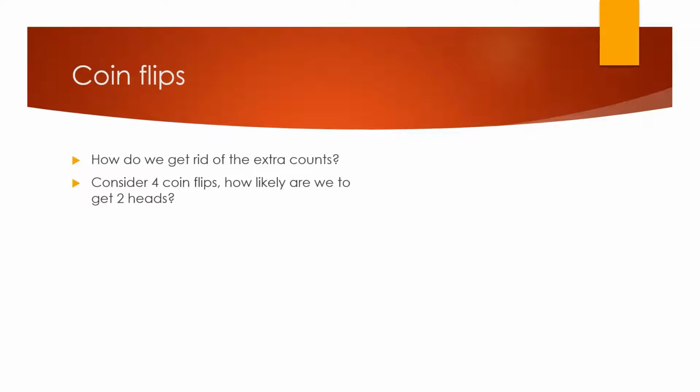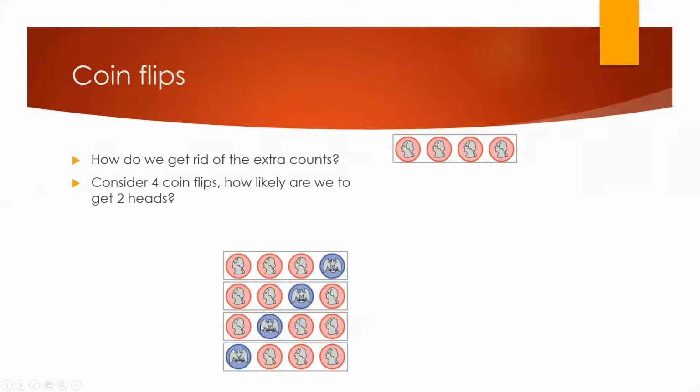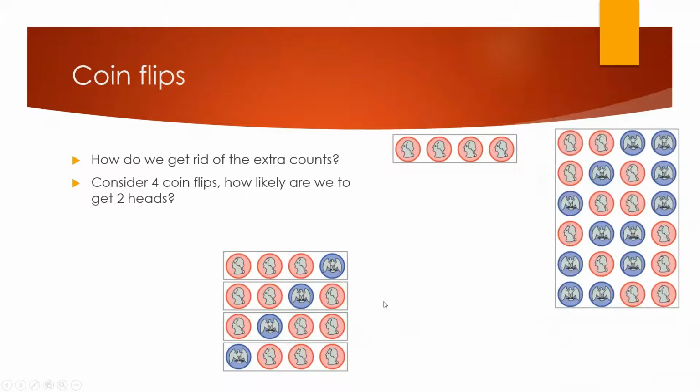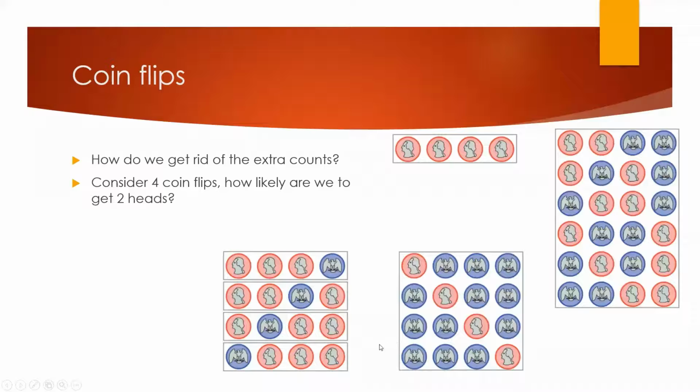All right, so hopefully you paused the video and wrote down all of those options. We can describe them pretty easily. So we could have one outcome in which we have all 4 heads. Then we can just simply swap out one of these each for tails. So there are outcomes where one of our coins is tails. We have 4 outcomes that have 3 heads. We have 6 outcomes here that represent 2 heads. We then have 4 outcomes that are 1 head or 3 tails, and then 1 outcome that's 4 tails, for a total of 16 options.